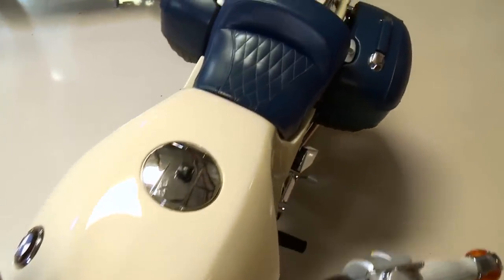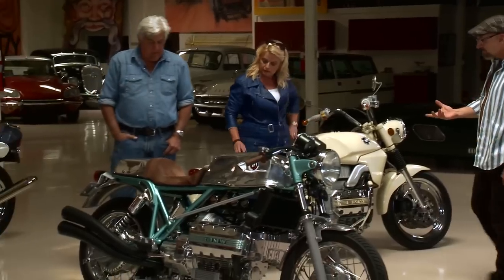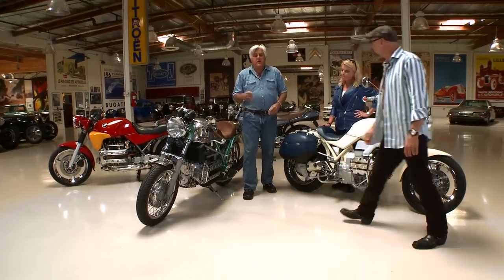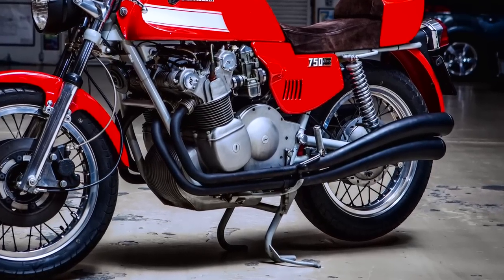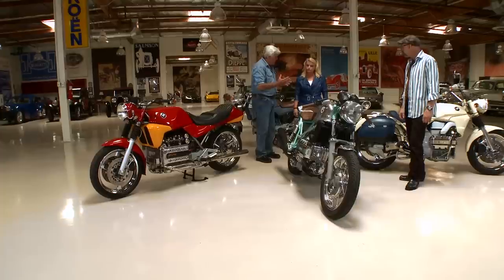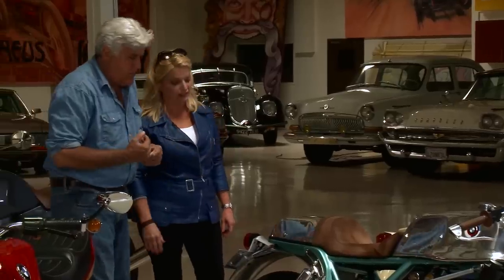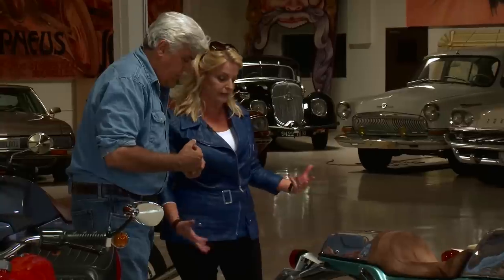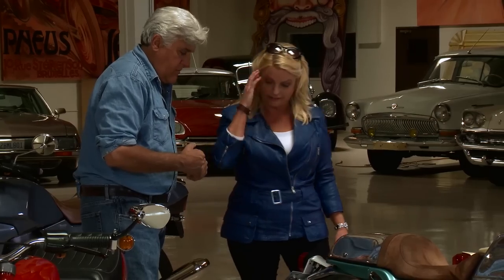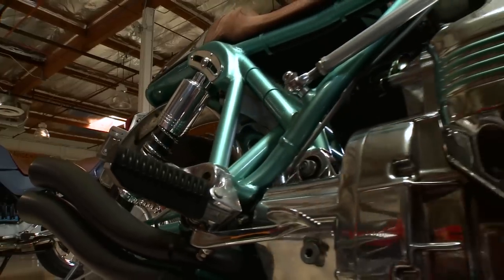We call this a 'retro modern.' And I love the Monte pipes — those are hand-formed by a gentleman in England. Let me show you my MV Agusta — you'll see it's the exact same pipe, the most beautiful pipes in the world. Tell me about the color — I don't recognize it. So it's not a BMW? No, this is the Imola green from the '70s — from the Ducati — that's what it is.